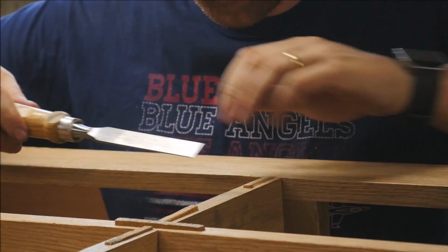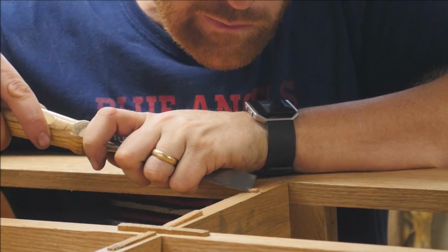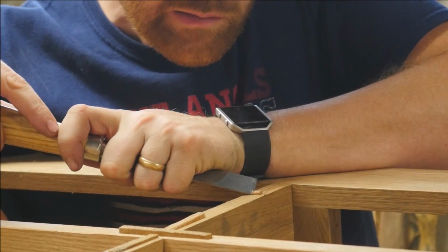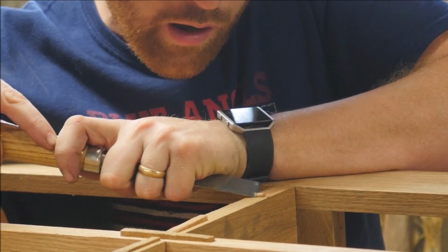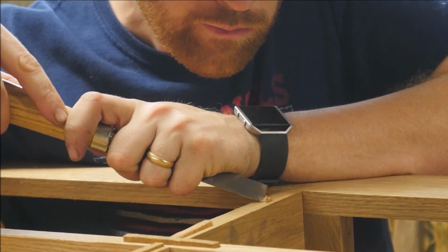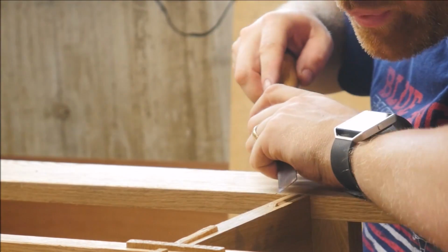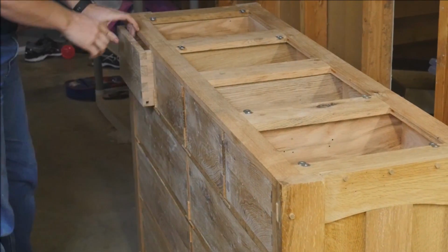And then it's that last little bit I left over there, and this is where you have to be careful because it's very easy to explode out the other side. And here I almost have a problem when it goes pop. Oof, that was close. I'm always making sure that my force is trying to pull it up and away from it so I don't end up scratching up the surface. But with a little bit of work, it cleans up pretty nicely.